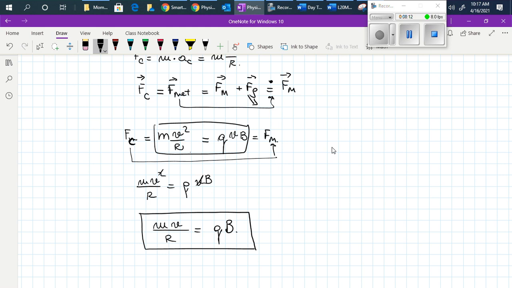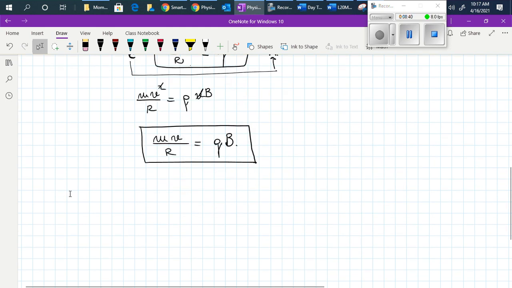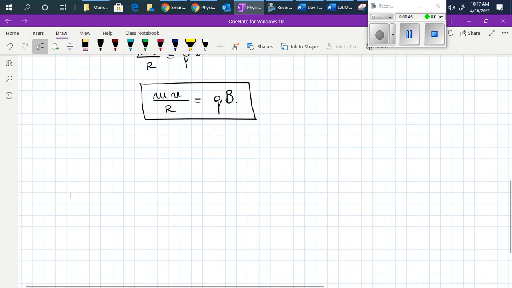And since force net is perpendicular to the velocity, that means that the object will obtain a uniform circular motion. And based on this, mv squared over r is equal to qvb. This is a relationship that I recommend you doing every time that you are dealing with a charged particle entering into a magnetic field perpendicular to it, because it is not a difficult one. And then you solve from there whatever they are looking for.